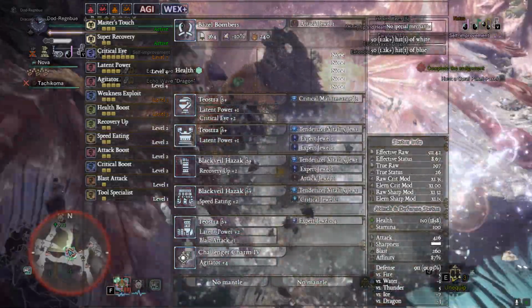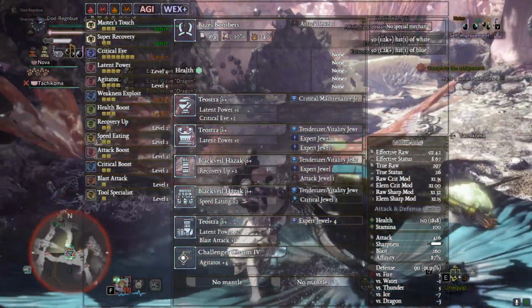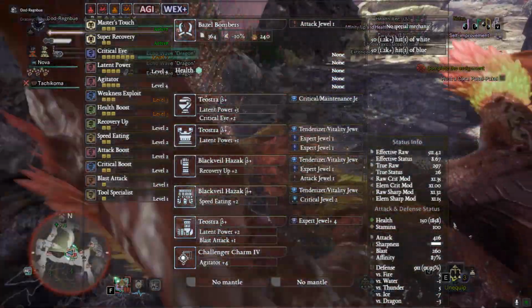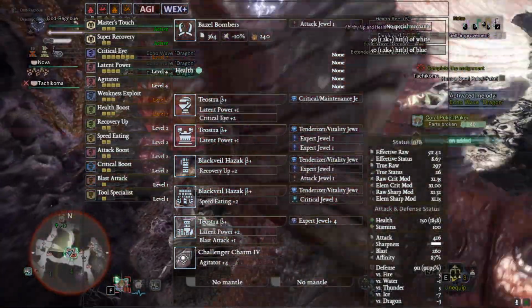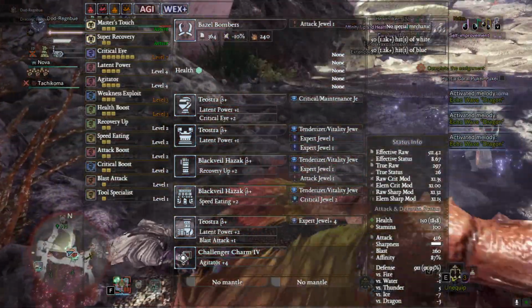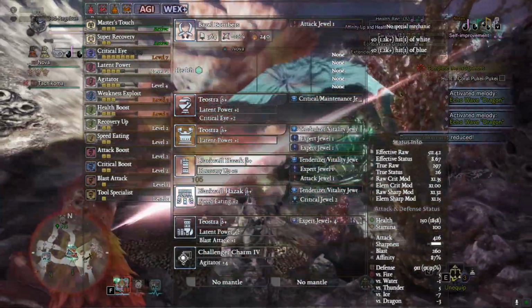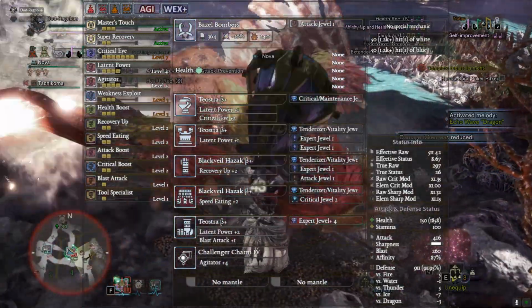Dual blades is a pretty fun one. As long as you've got a rock steady mantle on, you can regen your health so much, it's pretty much stupid. Feel free to replace the attack decos with blast decos if you wish, although I've gone with attack just to get that little bit more damage, which means that little bit more health return. Downside being you will end up sharpening a lot, and I do mean a lot.